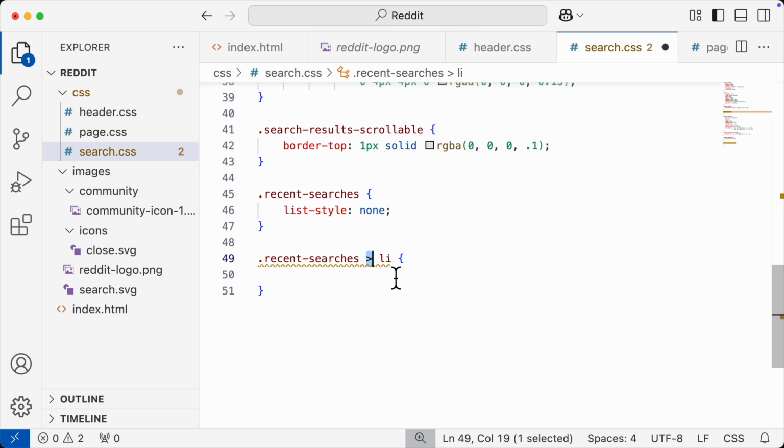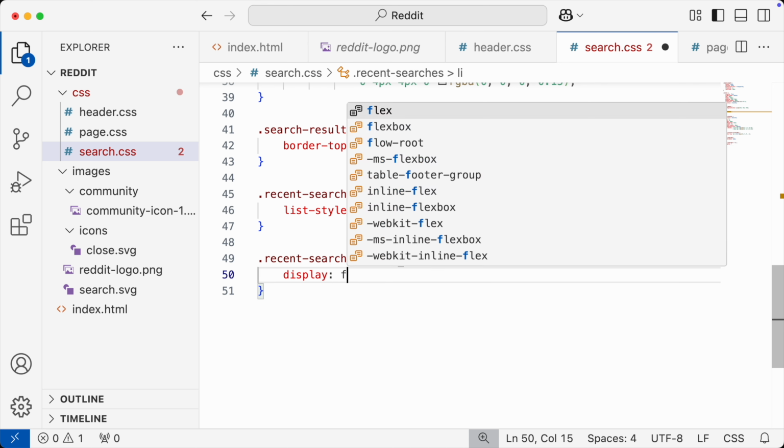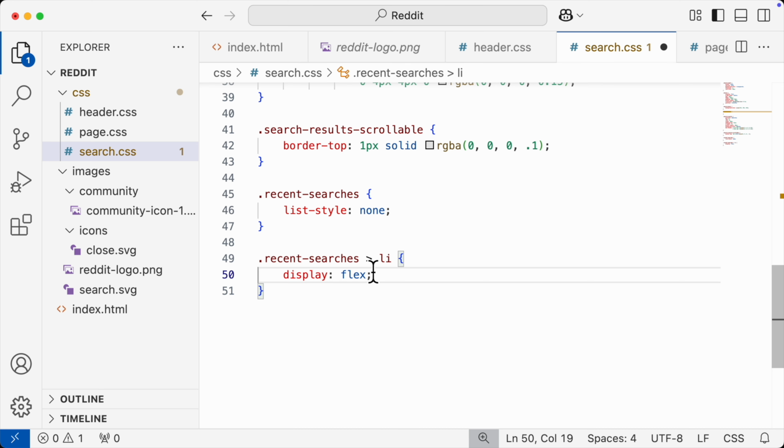You probably remember from previous tutorials in this course what this selector means. It means target only the li elements that are direct children of the recent searches class. And now let's add here display flex to turn each of these list items into a flex container.